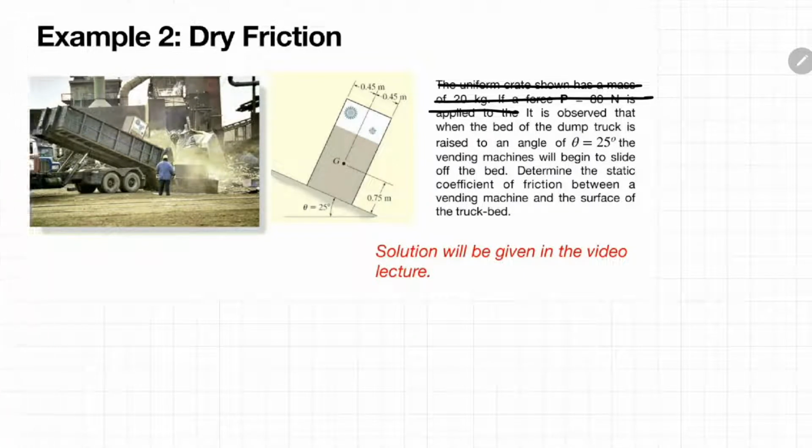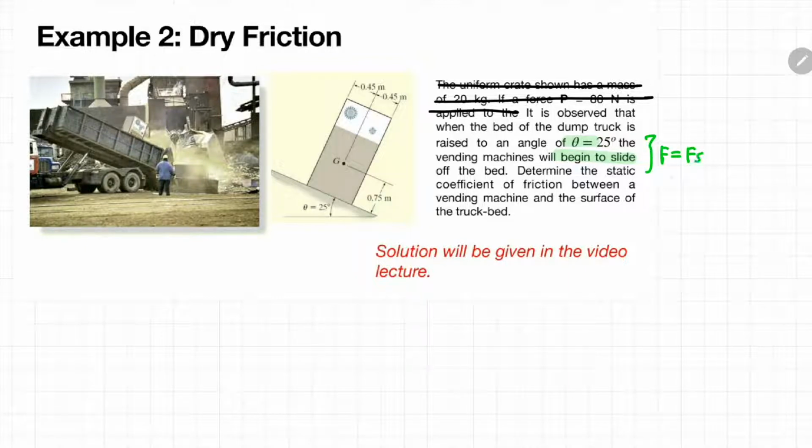Okay, now given in this question is a problem involving dry friction on an inclined surface. It was stated in this question that at an inclined angle of 25 degrees, the vending machine or the object begins to slide. So if it begins to slide, it means that it begins to slip. So based on the previous lecture series, you know that when an object begins to slip or begins to move over a surface, then the friction between the contact surfaces would be equivalent to the friction limit or Fs.